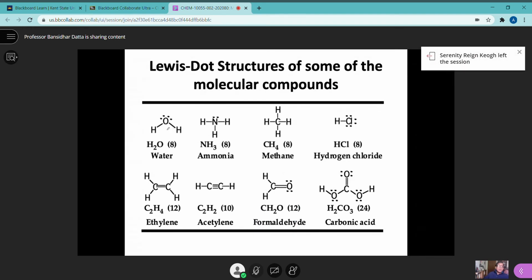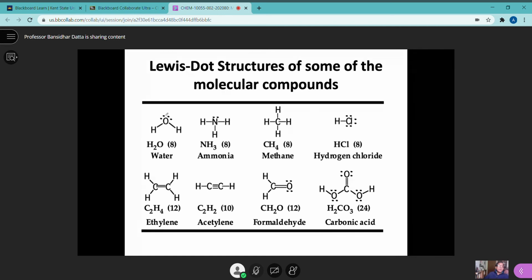So the water molecule, as you saw, I'm not going to write the dots again because this rule already applies. A line indicates two electrons: 2, 4. That's a water molecule, and if you count, yes.